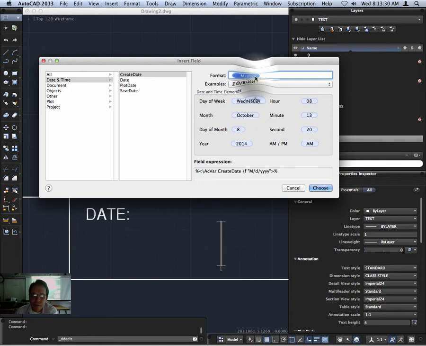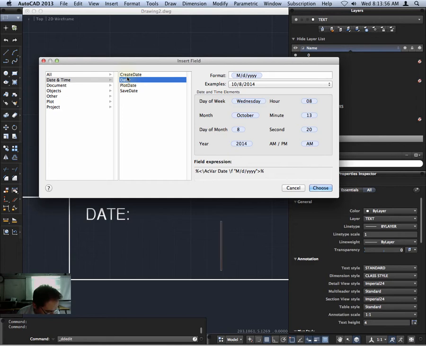I think we want to do a 2-digit year to save us some space. And what you want to do is make sure that you have the date set up.